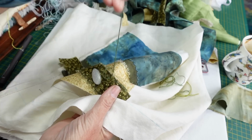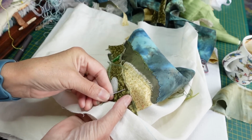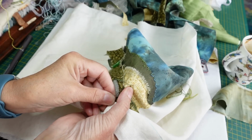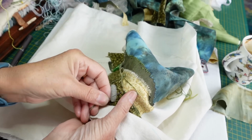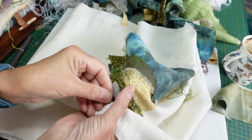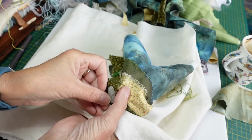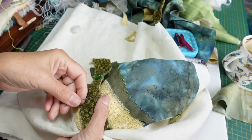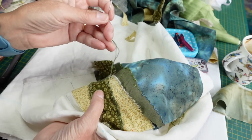I think I'm going to try and keep all the legs straight up and down. But other than that, I'm going to let the blanket stitch go where it likes. If it wants to hop up a bit, it's going to hop up now. I know it is. There we go. Put a couple close together there. And back down again. I'll take those pins out of the way. And I'm going to get to the end, put my final piece of fabric down for this week.